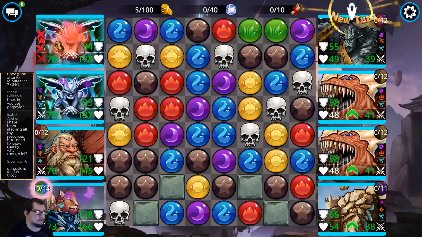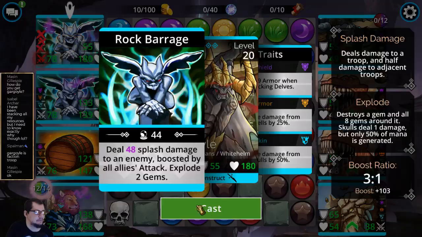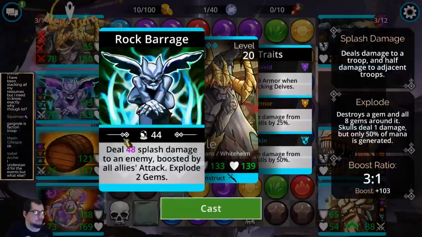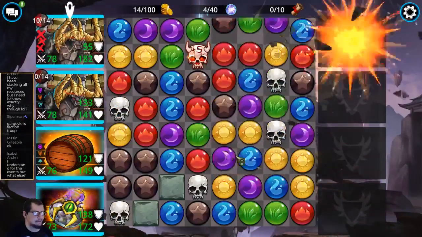I'm gonna take a brown just to make sure we can double Gargoyle this. And we even have backup mana for that in case we need it. Hopefully we'll hit a random skull. We have enraged, so that will kill it out. Come on. Skull? Yeah, skull. There we go.